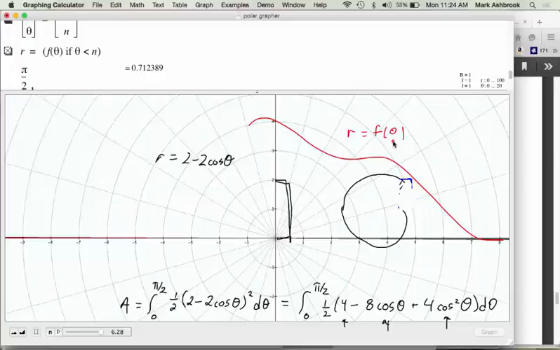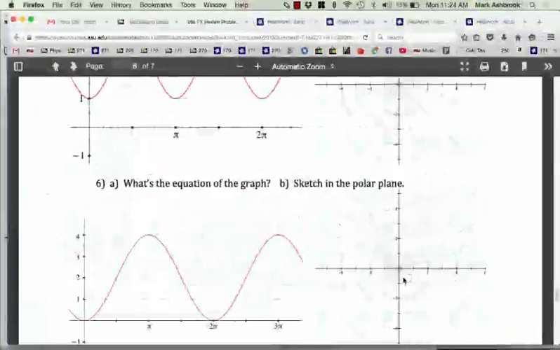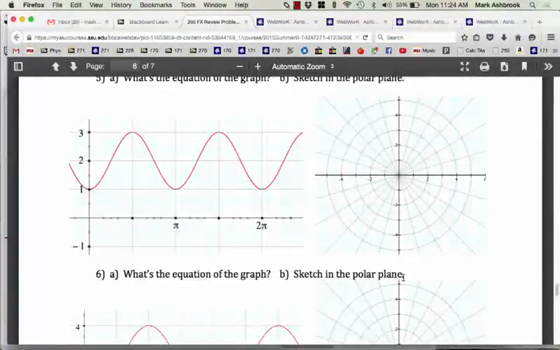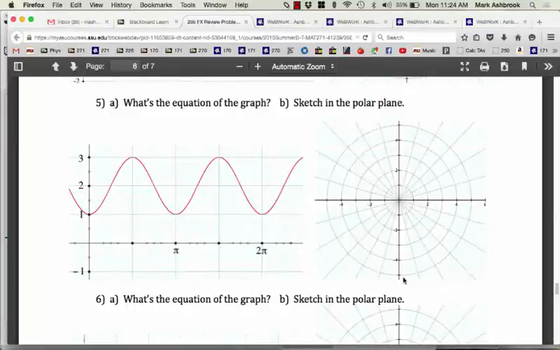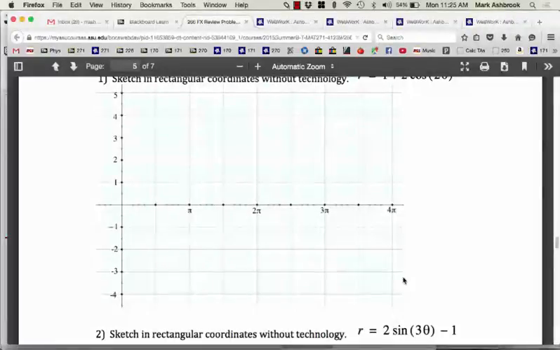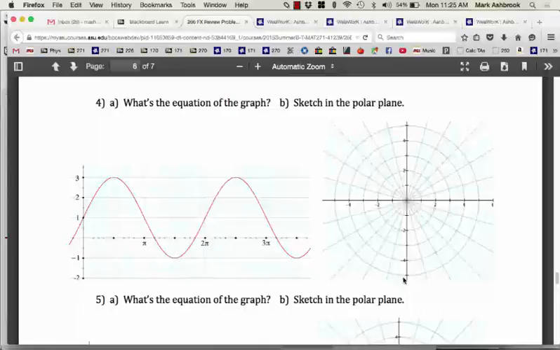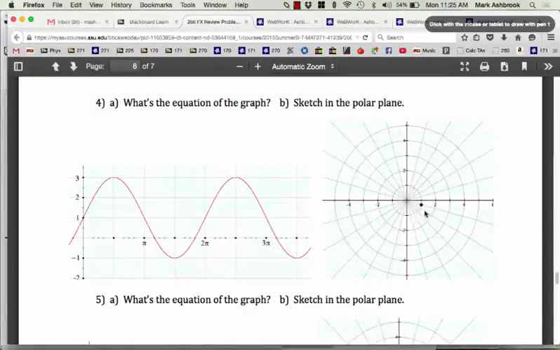Do we have one of those that gives us loops? Or like the butterfly, what would happen there? Number 4? Yeah. All right, so let's sketch number 4 and do an area problem for that. I'll do this fast. We're starting at 1, and then at pi over 2 we're at 3. Get back to 1. And then back to 1.